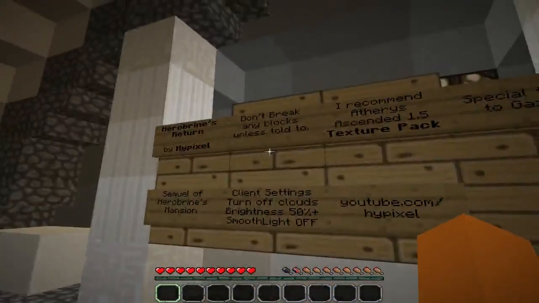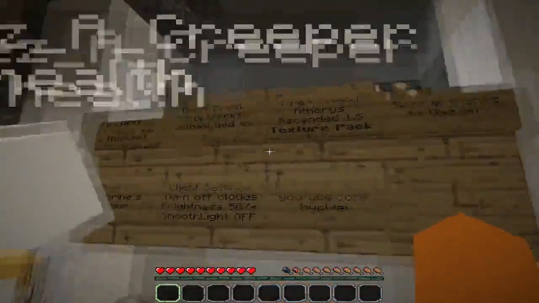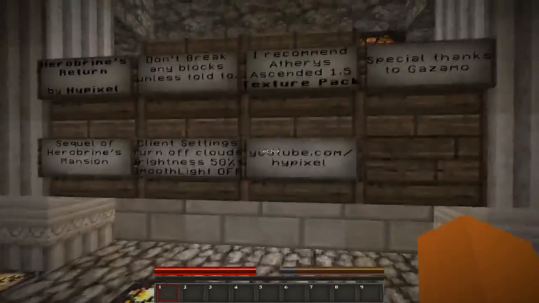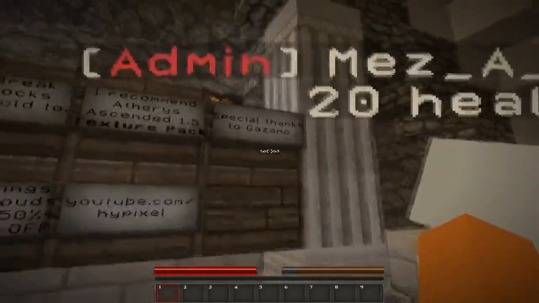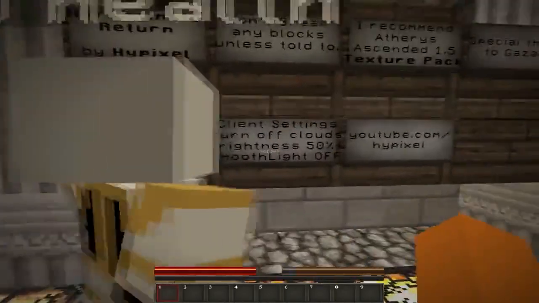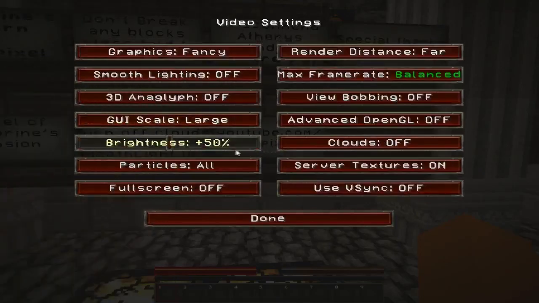So, let's see. Herobrine's Return by Hypixel. Hypixel's really good. Don't break any blocks unless told to. The texture pack is the one we're using here. This is what the picture looks like. Oh, no, wait. I'm not using that one right now. I am, sorry. Oh, crap. I gotta turn the right settings on then. Special thanks to Gazimo. Sequel of Herobrine's Mansion. Client settings: turn off clouds, brightness 50, smooth light off. Is it like that for me? Yeah.